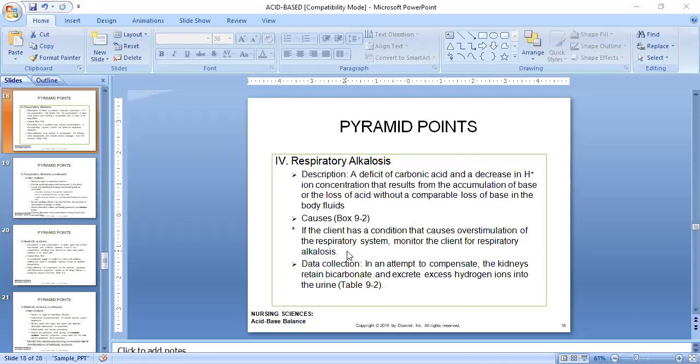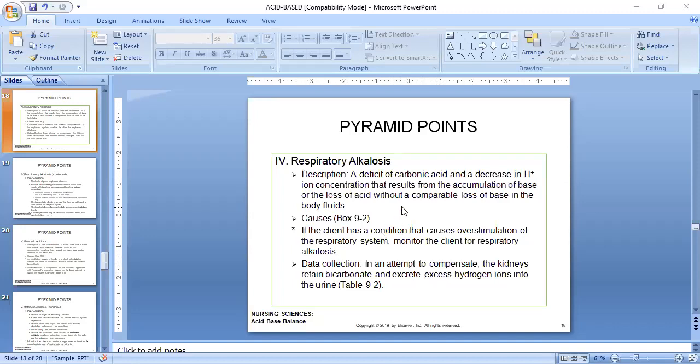Also, the patient has some signs and symptoms. They complain of shortness of breath, like in respiratory alkalosis. Shortness of breath is also present in respiratory acidosis. In case of respiratory alkalosis, patients sometimes complain of headache, or paresthesia, numbness, difficulty concentrating, blurred vision, or hypokalemia. This is the data.